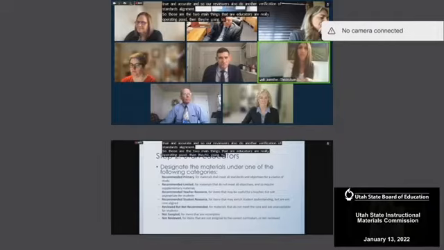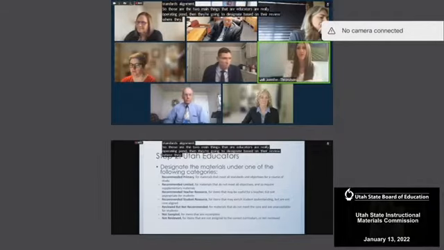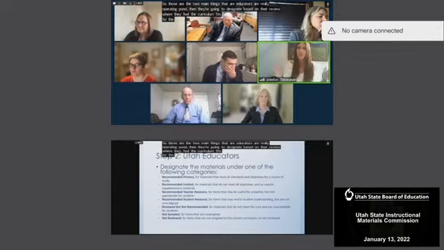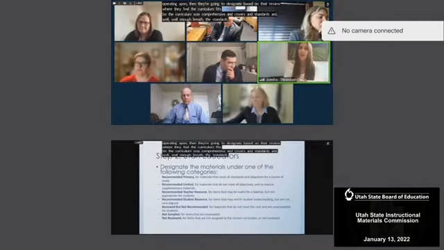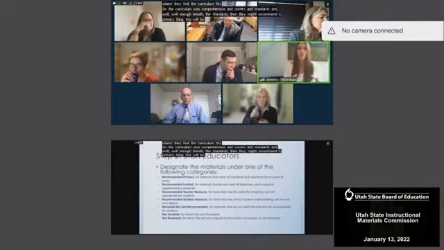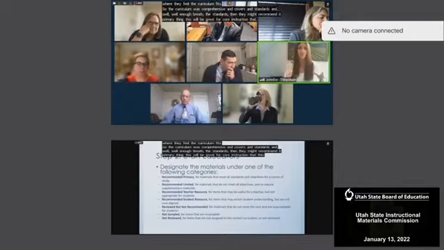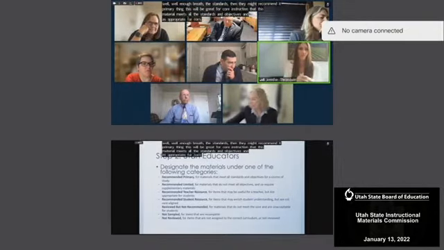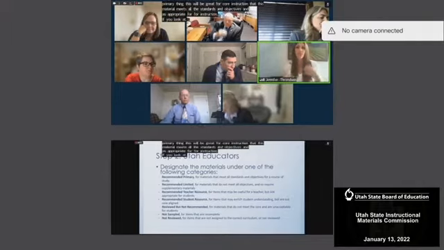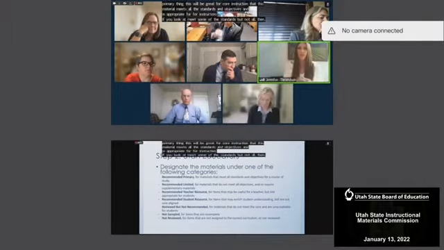Then they're going to designate, based on their review, where they feel the curriculum fits. So if the curriculum is comprehensive and covers the standards in a well enough breadth of the standards, then they might recommend it primary and saying this would be great for core instruction, that this material meets all of the standards and objectives and is appropriate for core instruction. If they feel like it meets some of the standards but not all, then they'll recommend it limited.